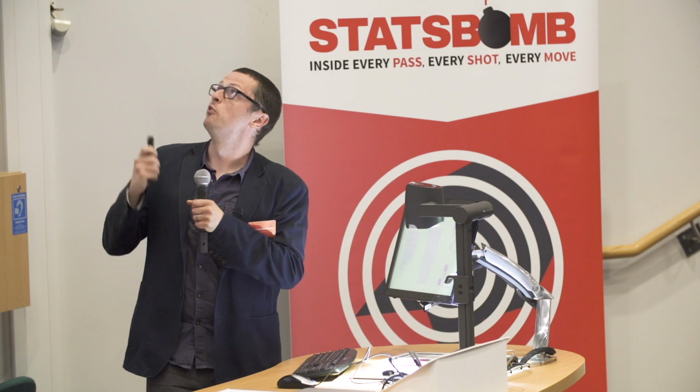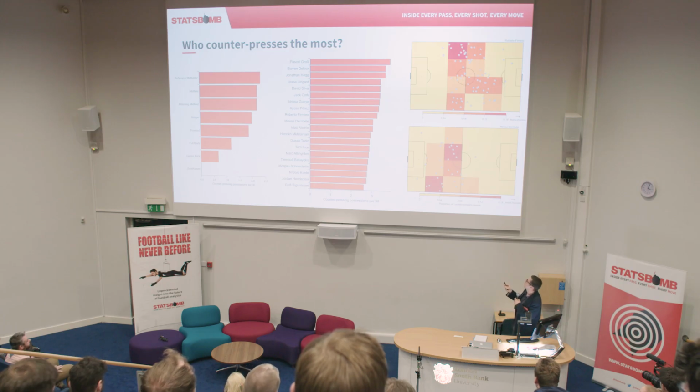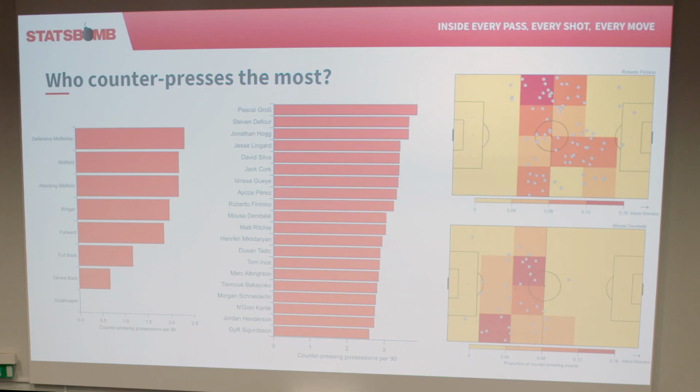And again, you can look at this in terms of actual players. At the top is Roberto Firmino again, because I'm a biased Liverpool fan. This is giving you an idea of where he's counter-pressing. The marker's aware of where the actual pressure events are occurring, so he's dropping back and applying pressure to the opposition midfielders and defenders a lot of the time. On the bottom is Moussa Dembele from Spurs, another counter-pressing team. Most of his actions are in the defensive half, so possessions are starting in this zone, and he's either dropping back and pressing quite quickly, or he's involved when the possessions are starting higher up the pitch.